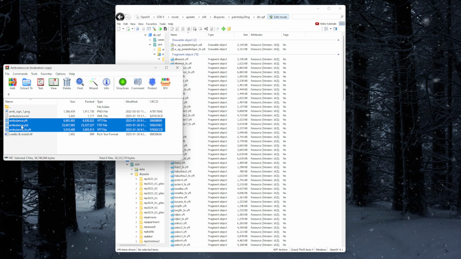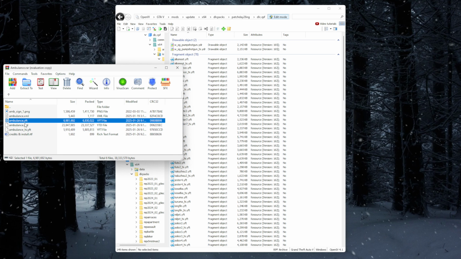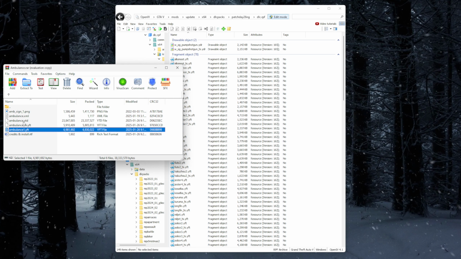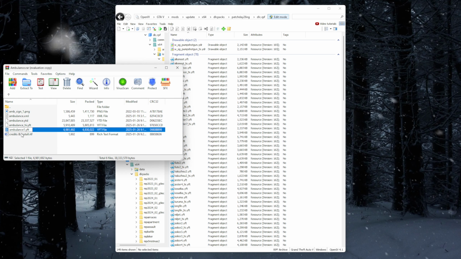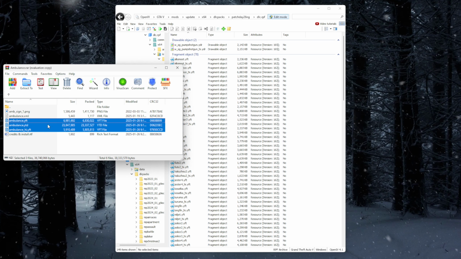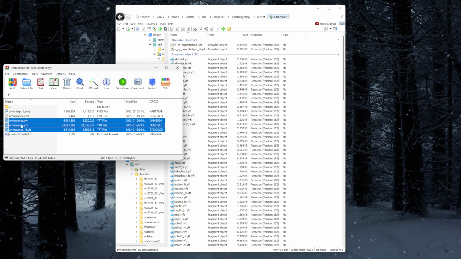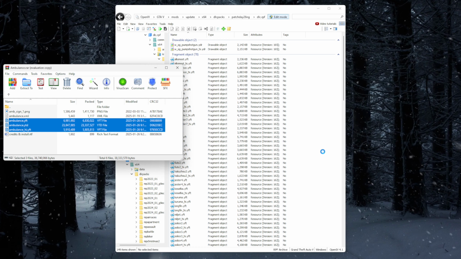Now, something you need to know is the ambulance here is very important. This is what replaces the vehicle. If I were to make this something like ambulance 1, it would not replace. It has to be strictly ambulance because that is what is in the loading file or the vehicles.meta that comes with Grand Theft Auto 5. So if you're a newer user to LSPDFR, you do not want to touch this. Just make sure that it follows with how it's supposed to be.